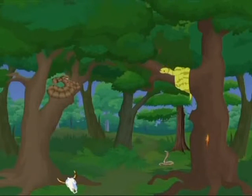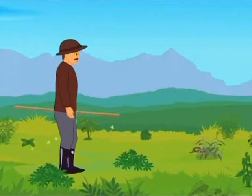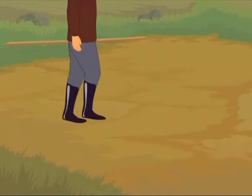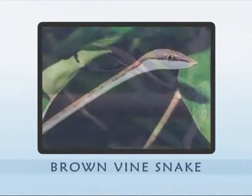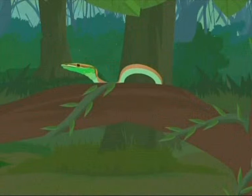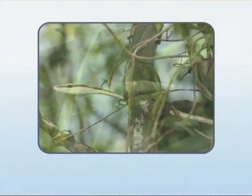Shrubland is also the ideal habitat for snakes. People planning to walk in the shrubland should wear thick, ankle-high boots and watch where they put their feet and hands. Most shrubland snakes are harmless to people and slither away the moment they sense approaching human feet by detecting vibrations through the soil. In tropical shrubland, some snakes live off the ground and find it difficult to sense approaching humans. This is the brown vine snake, found across southwestern USA to Brazil. It is one of the most remarkable climbers and grows up to 5 feet long. Its slender body and pointed snout make it appear like the stem of a climbing plant, fooling its favorite prey — lizards — as well as humans.